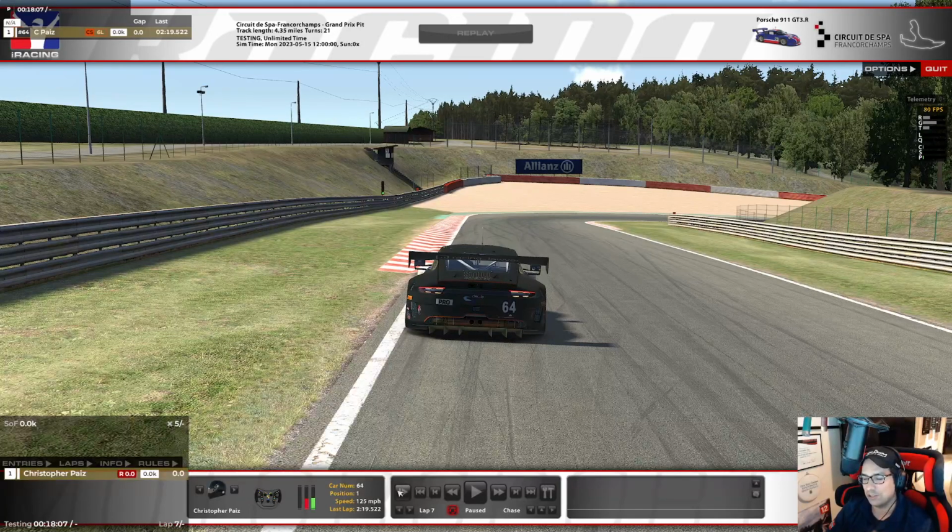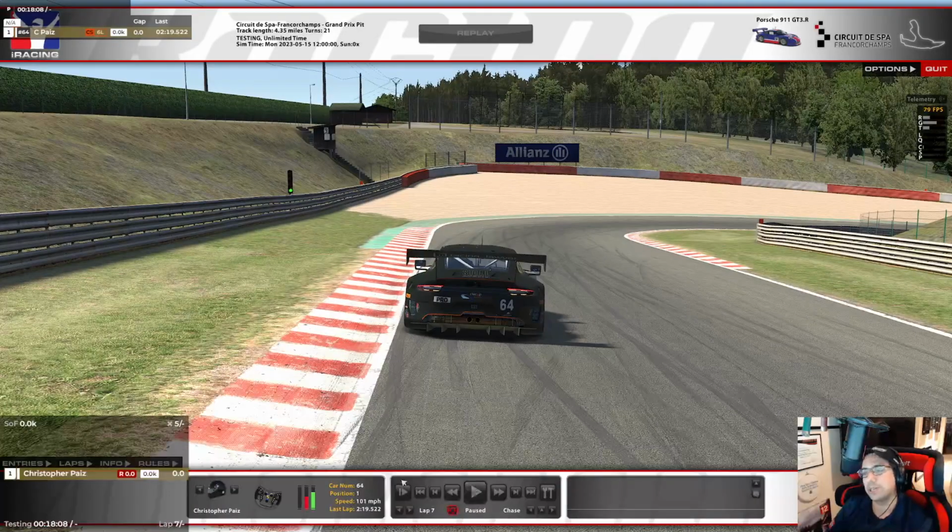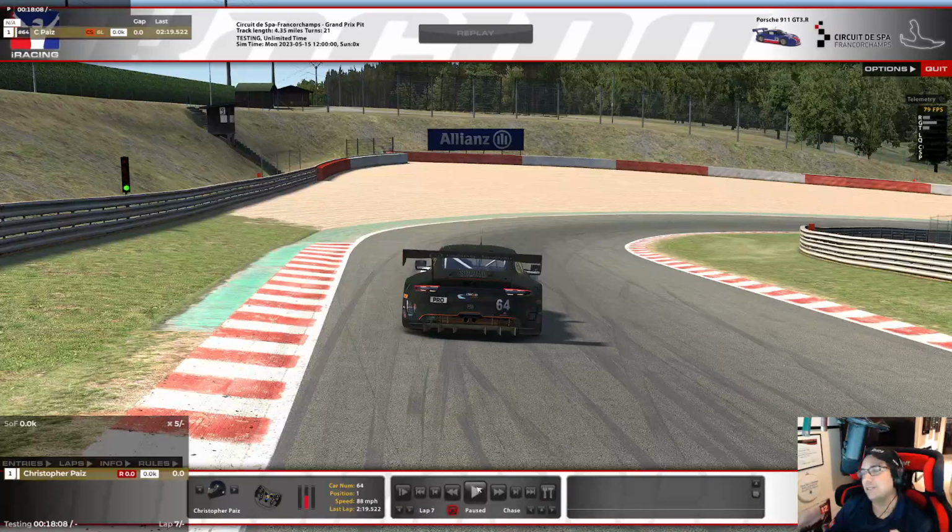So the car is going to do two things. It's not going to want to slow down, and it's not going to want to turn in. So we have to feel like we're going to come to an absolute crawl to get this car to actually turn around this corner, because everything is running away from us. Hard on the brakes.